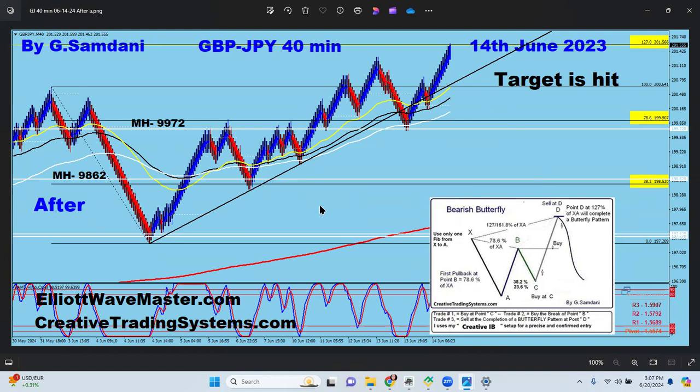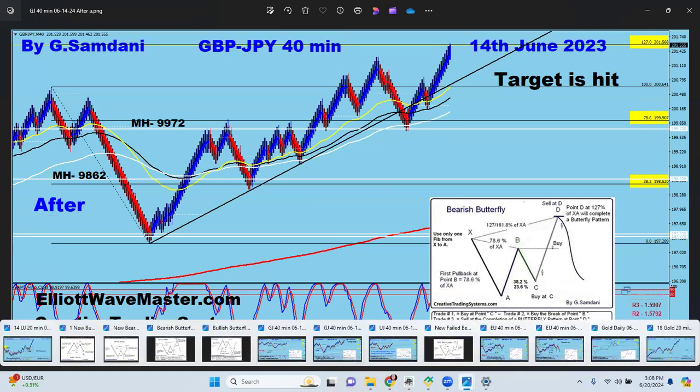But oftentimes what happens is that you have a harmonic pattern, or Elliott wave for that matter, and you're expecting a turn, right? But that turn doesn't happen, and the price just continues going in that direction. And if you open a trade, your SL will hit. That's how it is. For example, this butterfly pattern after completion here is supposed to drop, but what if it doesn't? It may continue to the upside. So that is like a failed butterfly. We say that the butterfly pattern failed to execute.